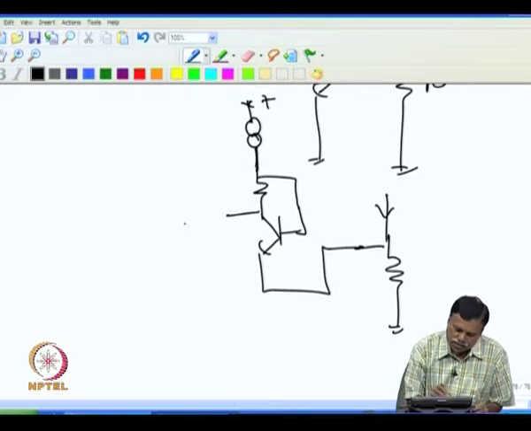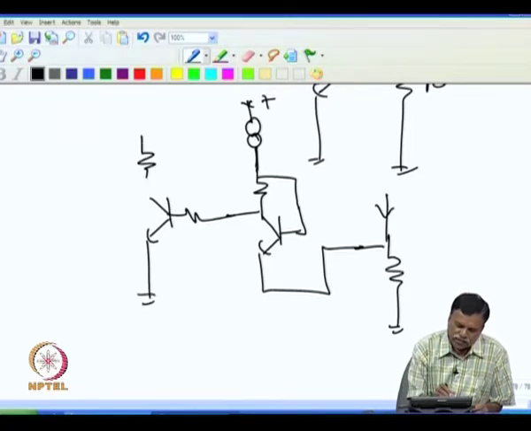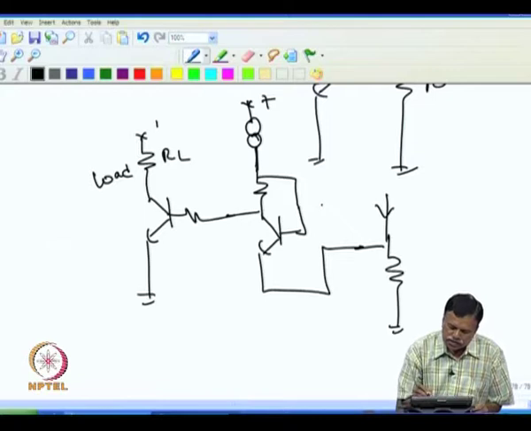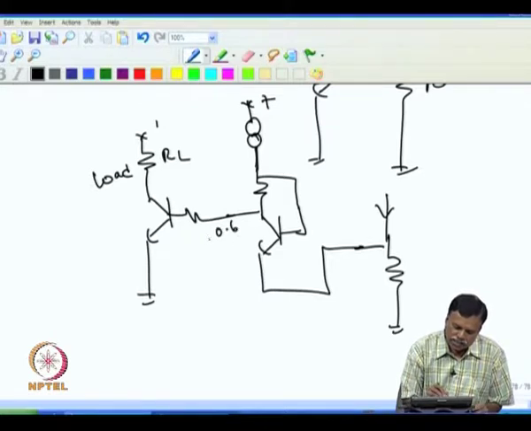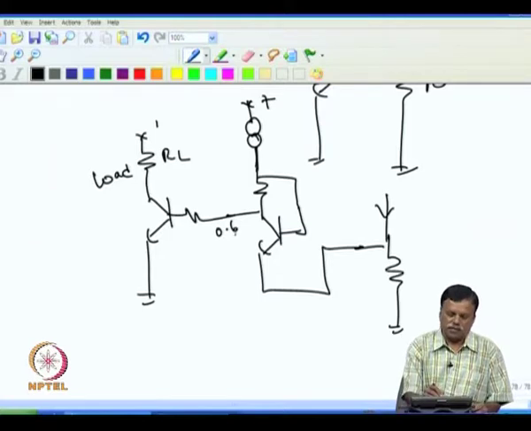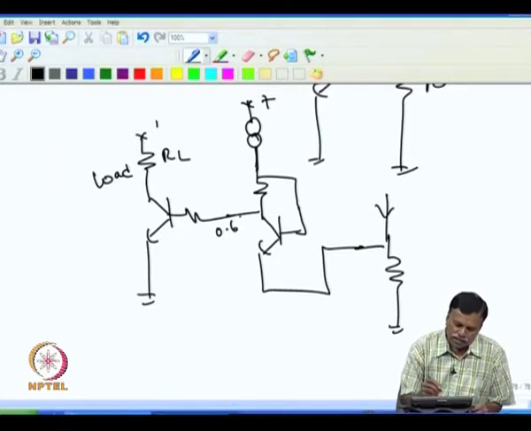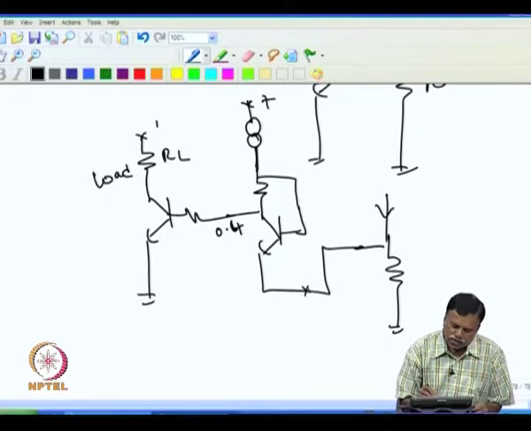Then this one is only connected to the switching transistor, which is to be switched on. So, we had this transistor, and then this is our load RL. Now, if we see when temperature changes, at room temperature we need the switch on at 0.6 volt, but at high temperature, when the temperature goes up, we do not need 0.6, for example, we need only 0.4. Then assume that you need only 0.4 volt here at high temperature. Then what happens, the switching voltage, this voltage, will not change, because this also needs 0.4 only.